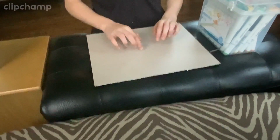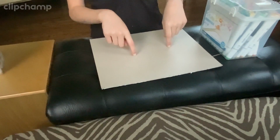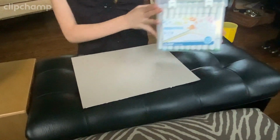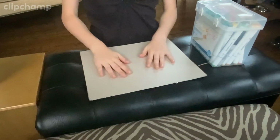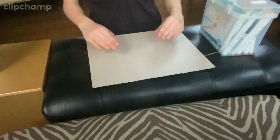It's Dreams, and today I am going to be finishing the current page I started with the same alcohol markers. I'm excited. It might take a little while, but anyways, I'm still excited, so let's get right into coloring it.